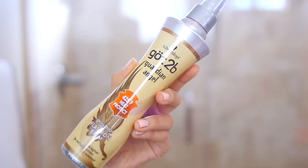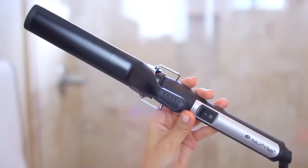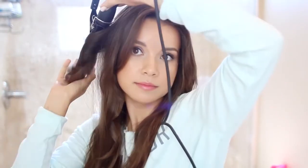Now it's time for even more heat protectant — you guys are going to be shocked because I'm using a new one. It is from Got2Be and this is the Guardian Angel spray, which I really like so far. I'm just kind of brushing this through my hair to make sure it's evenly distributed. Then I like to part my hair in the center, though I'm a hair flipper so it ends up in all sorts of places. I've been using my New Me 35mm special edition wand, which I really like because it has a different shape — it's thick and flat, so you get these really nice messy beachy waves.